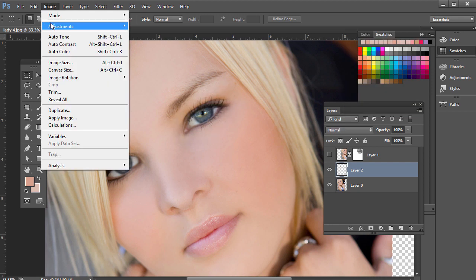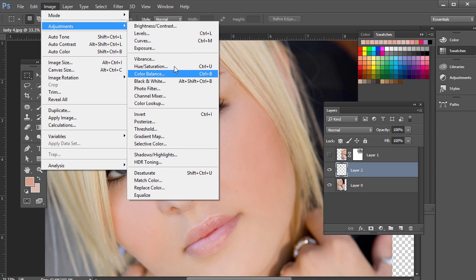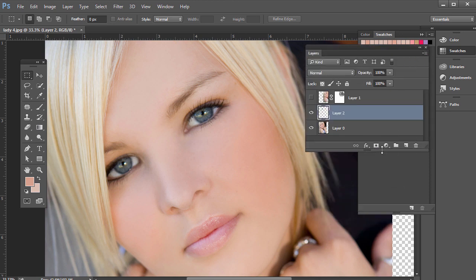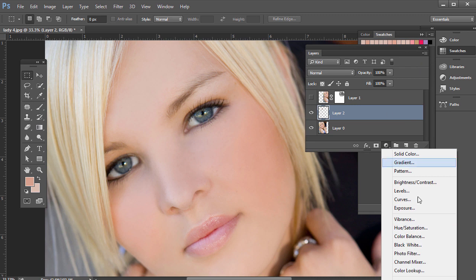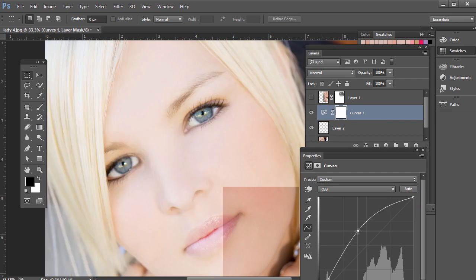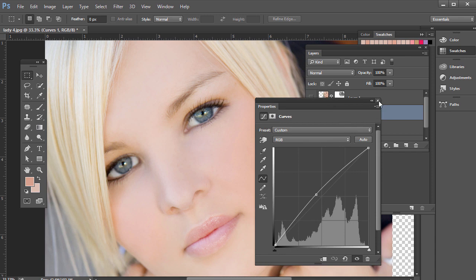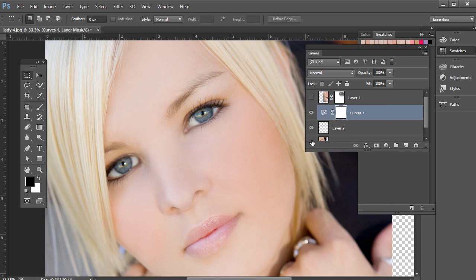If you go to Image and Adjustments, there's a lot of image adjustments here that we'll be doing, for example hue saturation, color balance, black and white. We'll be using levels adjustments, curves adjustments. A lot of these are also down here, and I prefer to do the adjustment layers instead, because then the effect is still live. It's on its own layer, and we can adjust the opacity of it. So if you went to curves and did some kind of curves adjustment, you can still double click on it here and adjust it after the fact. And it comes with a mask, so we can mask out certain parts of that adjustment layer.